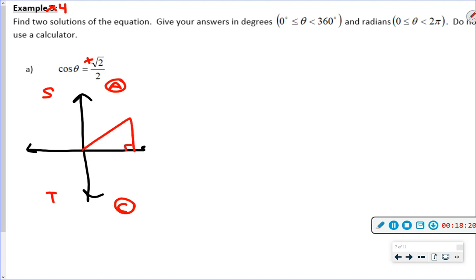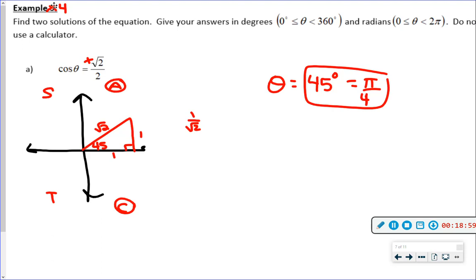Now, we already said we saw that square root of 2 and we're like 45, 45, 90. And I'm just double checking. If I do cos of that red triangle, I've got adjacent over hypotenuse. Yeah. That's square root of 2 over 2 if I rationalize it out. What I care about is that our answer is the 45 degrees, the angle. And just because of the directions, they also want you to give it in radians. Well, what's 45 in radians? That one you probably know. Pi over 4. Do your pi over 180 if you have to.